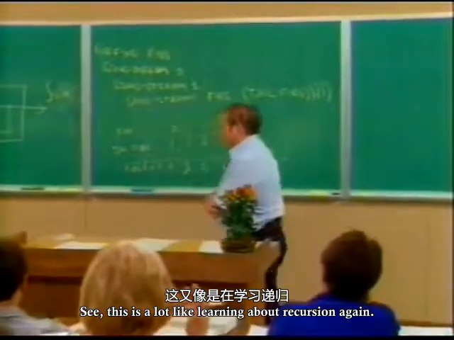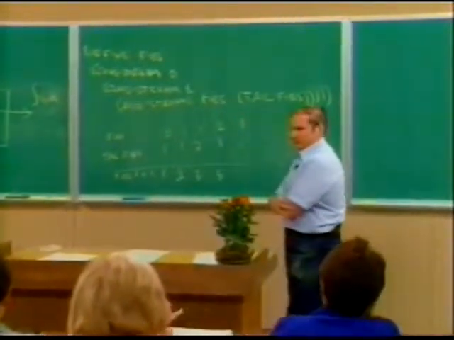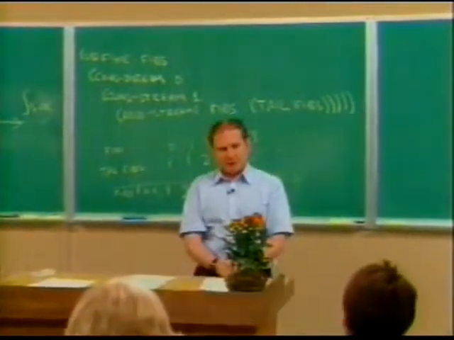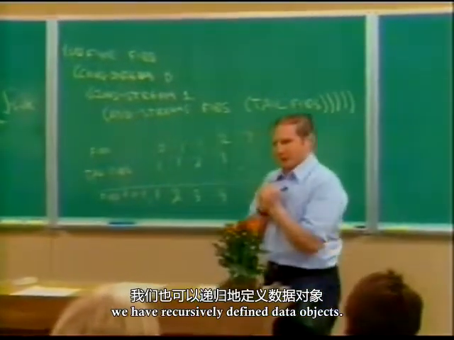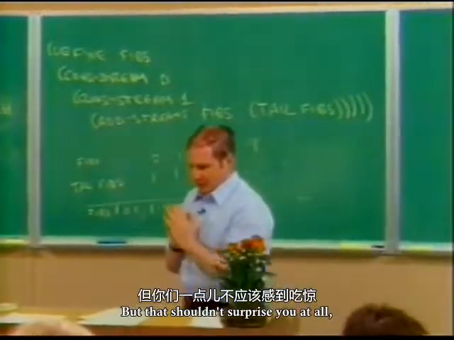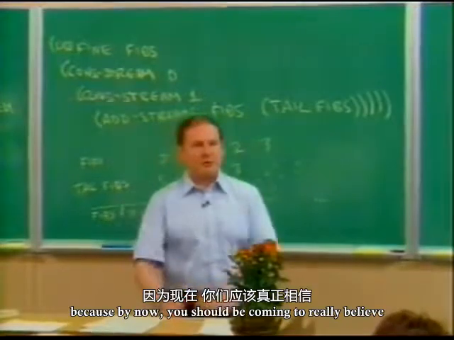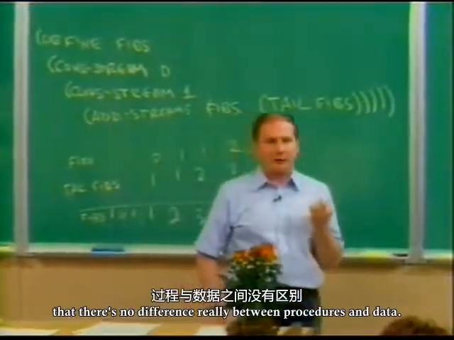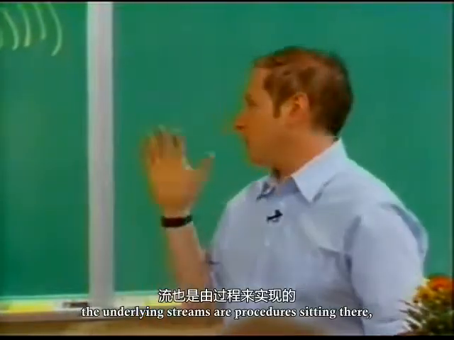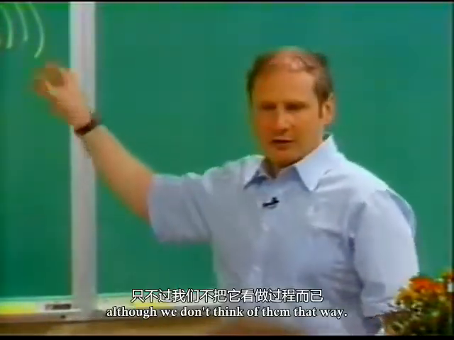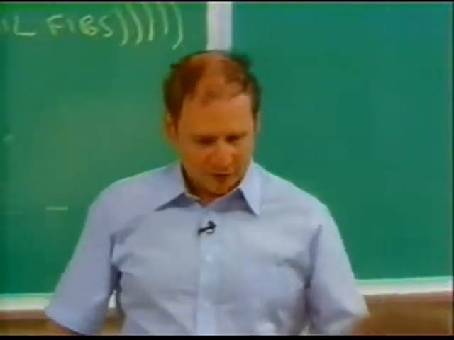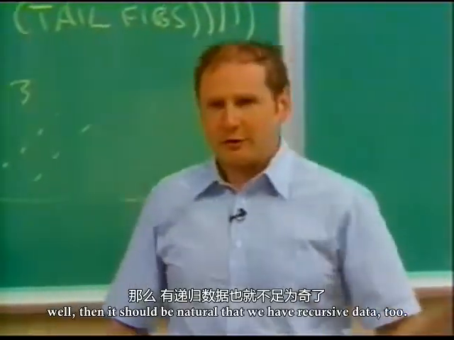See, this is a lot like learning about recursion again. Instead of thinking about recursive procedures, we have recursively defined data objects. But that shouldn't surprise you at all, because by now you should be coming to really believe that there's no difference, really, between procedures and data. And in fact, in some sense, the underlying streams are procedures sitting there, although we don't think of them that way. So the fact that we have recursive procedures, well, then it should be natural that we have recursive data too.